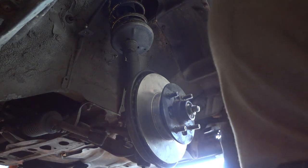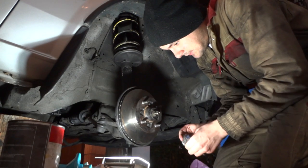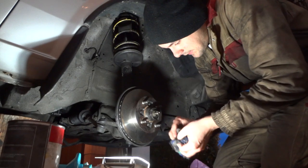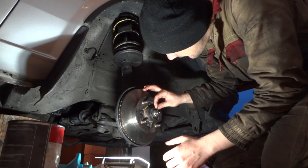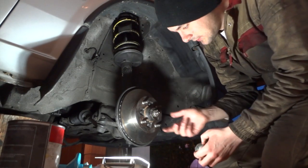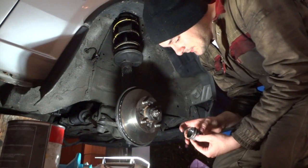Okay. What you should do is reinsert the cover and then the cotter pin. Now bend the cotter pin to put it in place so that it holds in the assembly.